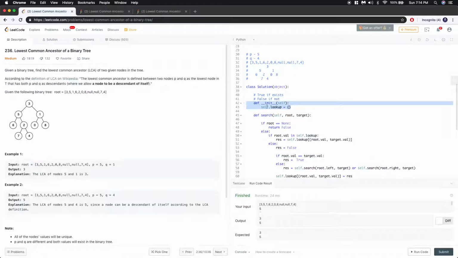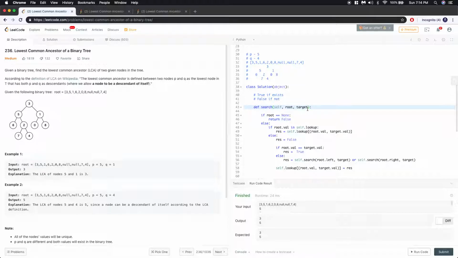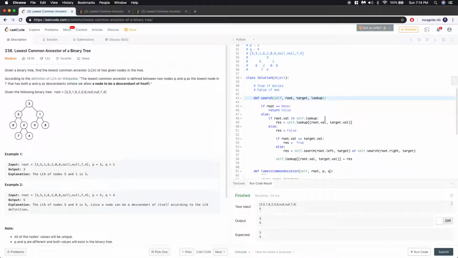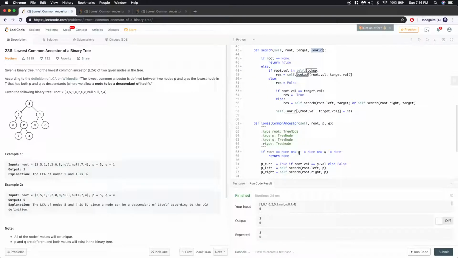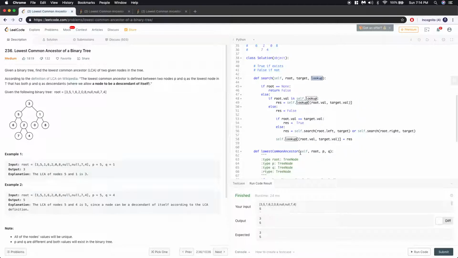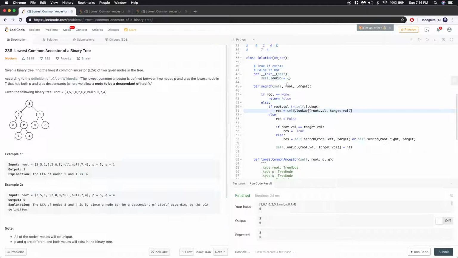Actually, let's pass in our lookup here because we don't know how many times the object will be created. Let's see, can we do that? No, let's not do that. Let's assume that the object will be created every time. Okay, so let's see if this solution works.